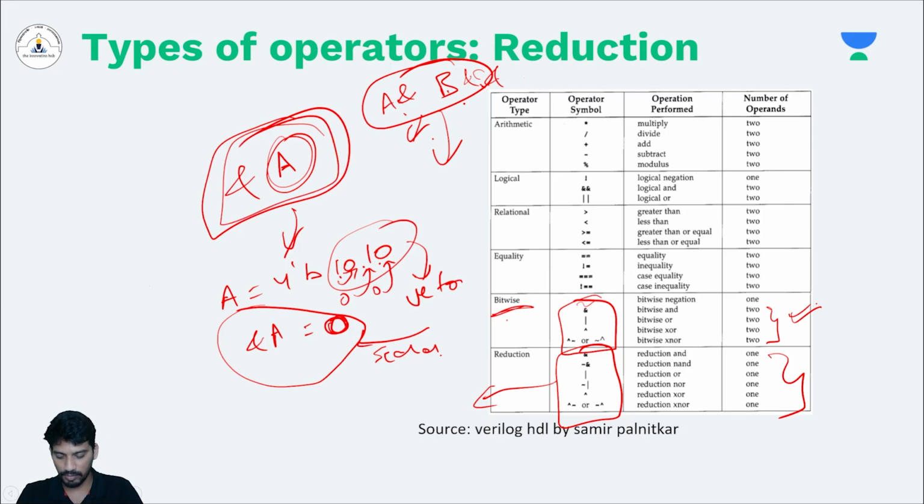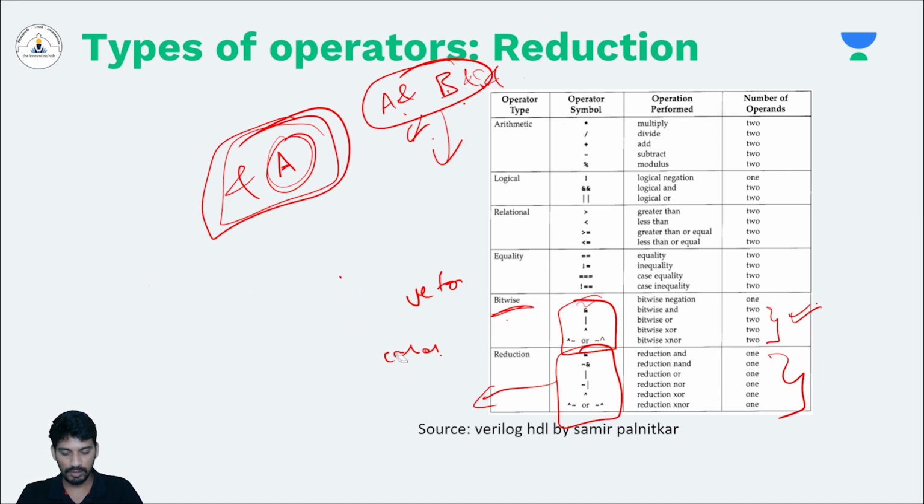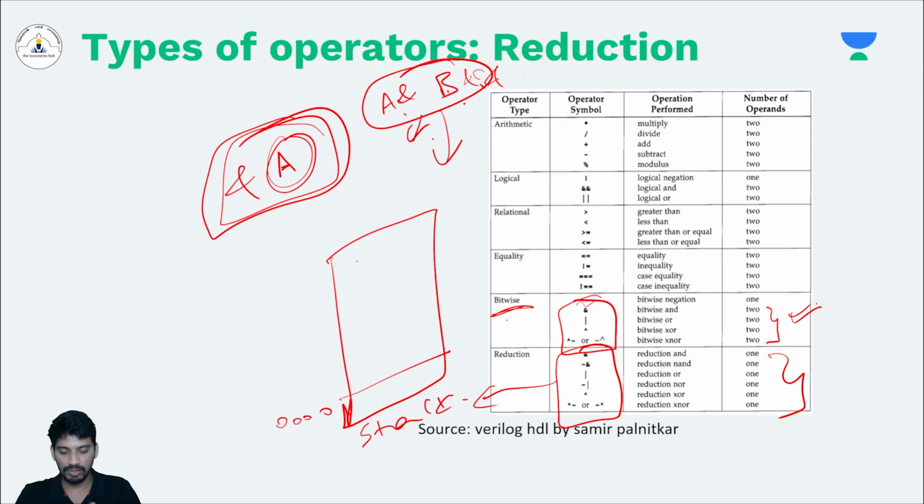Let's take a practical example like this. If you want to check whether the stack is full or not, right? If you see computer organization, there is a stack where it has addresses starting from all zeros to all ones. If, let's say, it is a 7-bit stack, then there are 7 address lines, and it goes all the way from all 0s to all 1s. So if you want to check whether the stack is full or not, what do you need to check? You need to check whether the address is having all ones.